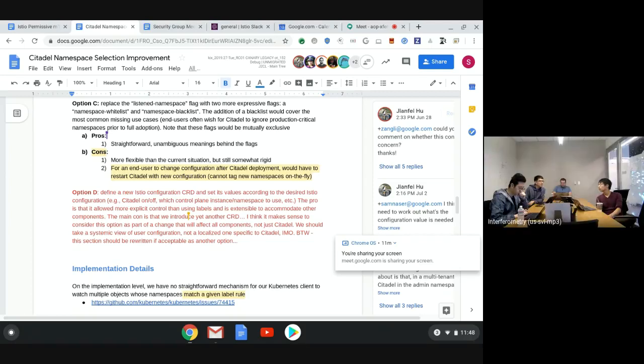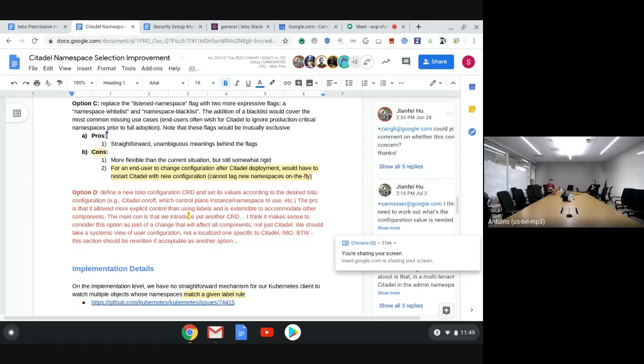What's the proposal exactly? Sorry, I'm a little bit confused. So, I thought the proposal here, you mean? Yeah. Adding another flag in the CLI. No, not adding another flag. The proposal is to keep the whitelist as it is in values.yaml as a setting. Yes. Add a blacklist to satisfy the additional use cases, and then change the implementation to read from values.yaml the flags, the two new flags. So you get dynamic updates.